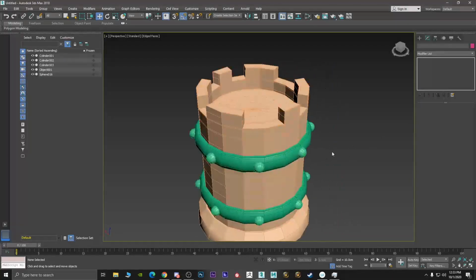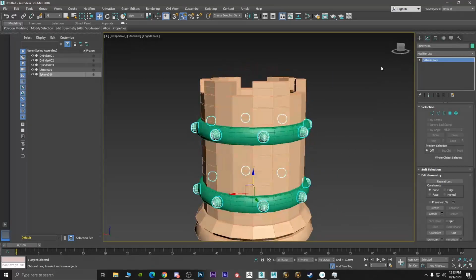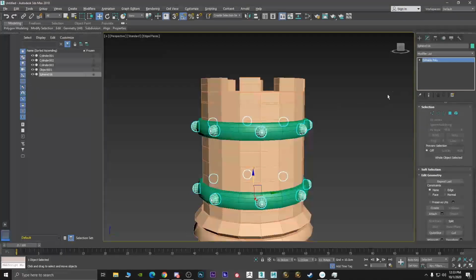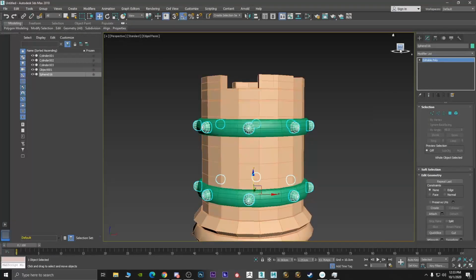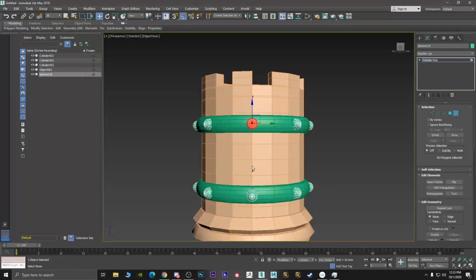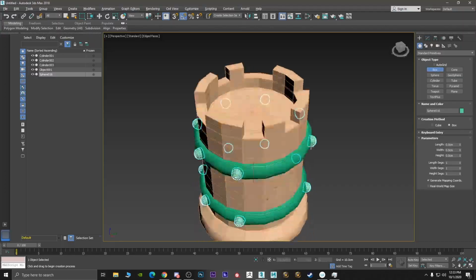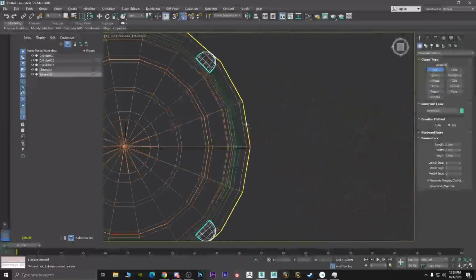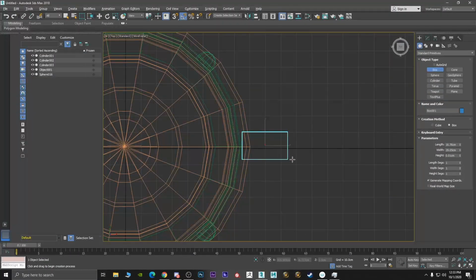Good, and now we're gonna do the handles. Oh, I need to actually remove. Where's my front view? Front view, okay, I'm gonna go to the side. So these two have to go. There we go. Just so I can have some space to create my actual elements. So here we're gonna go with the box.